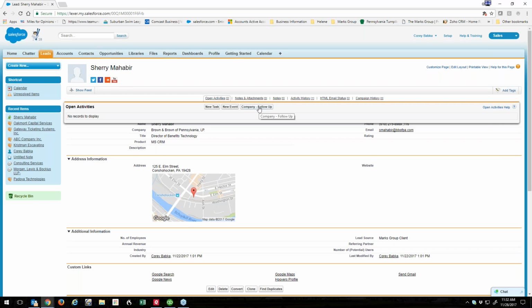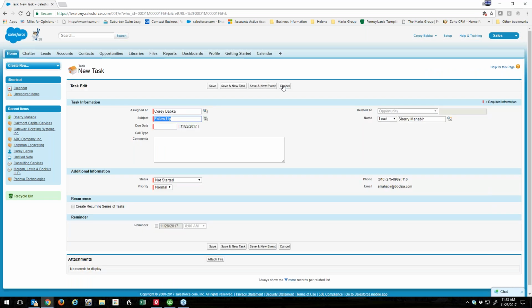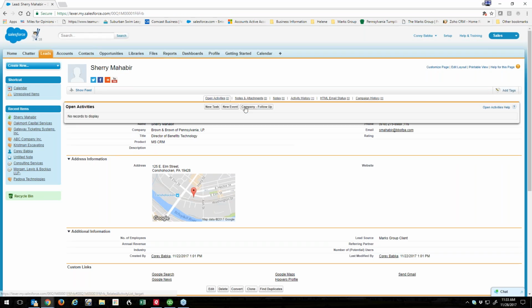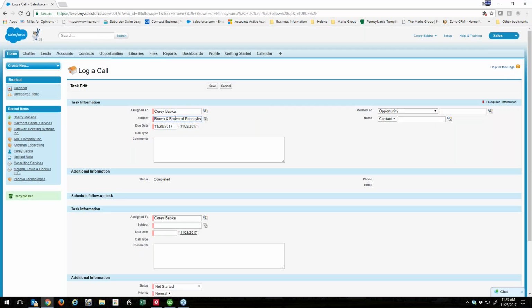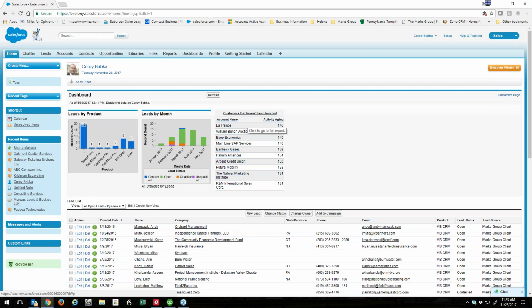So for instance, I created a custom button that allows me to send to a new task. I can actually do a company follow-up, which puts in the company name right away, and then follow-up is the default task. So my subject is always filled in. I like to have that already set up, due to my sync with Outlook and so forth. Sometimes my tasks come over, and I can't just have follow-up. I want to have the actual company name in the subject line as well, so I do it this way.